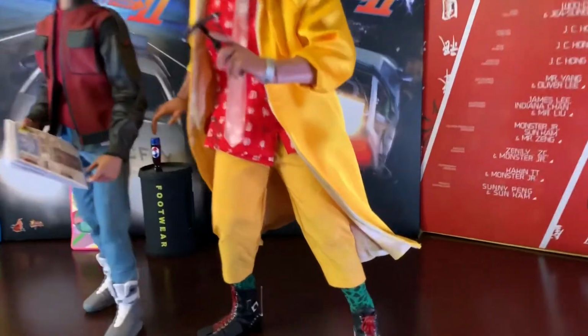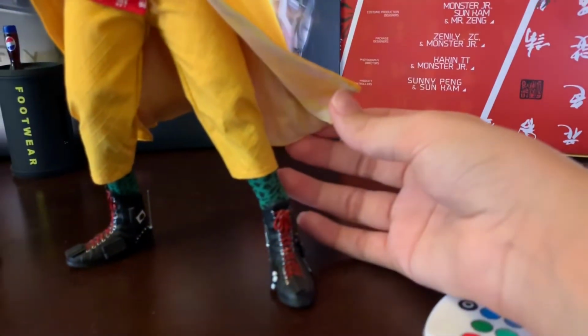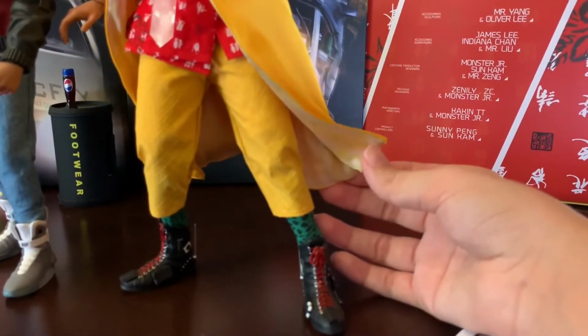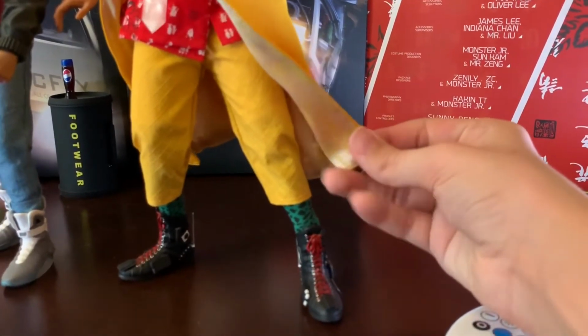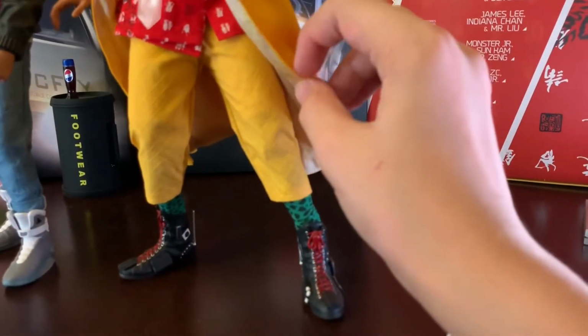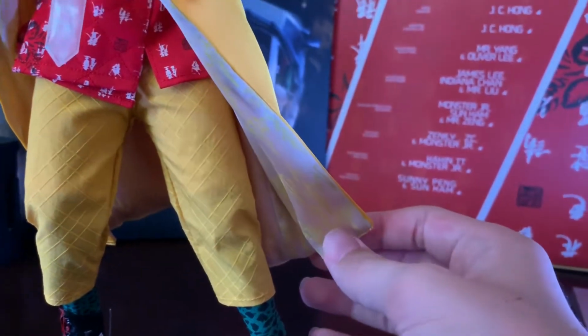But anyway, a lot of people don't mention in their reviews that it's actually wired. There are wires in the bottom, and they're very good. Over here there's no wire, just the bottom, and you can add all kinds of wind blowing effects. Overall, they're really good. Also, I really like the texture they went with on the inside. A nice little texture.